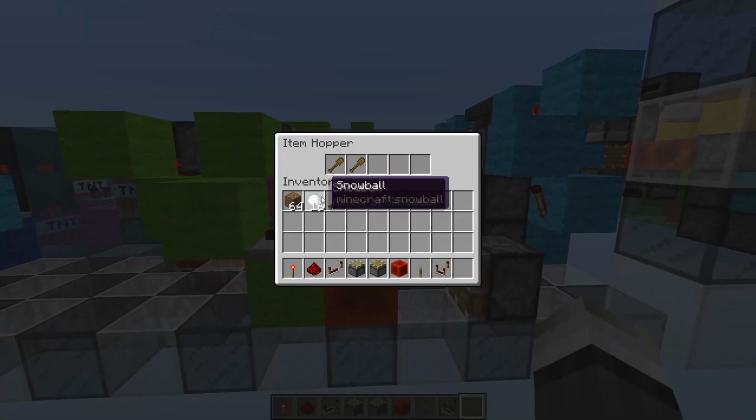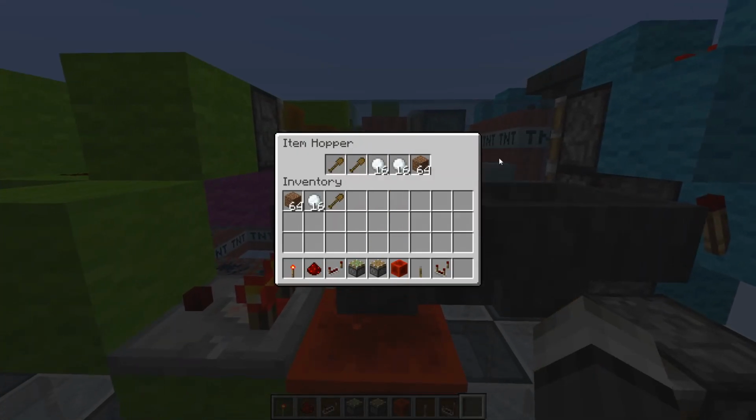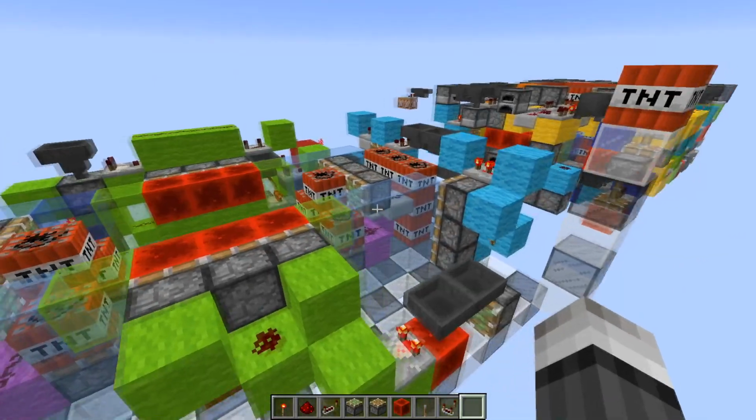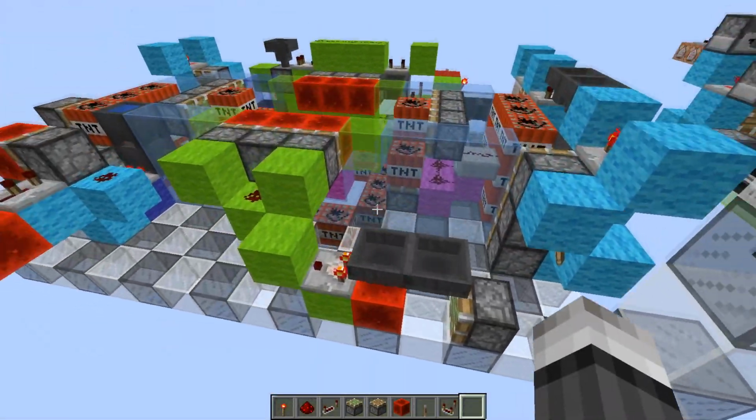We have 2 shovels, 2 stacks of snowballs, and a stack of dirt. This is mathed out perfectly, and trust me, you need this many items in this exact order for it to work, and it's a miracle. It actually worked. I was so sure I had to speed up the tape somehow and was crying already. But yeah, it works.